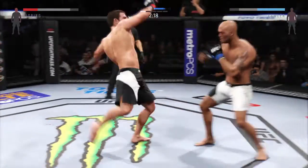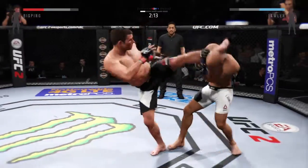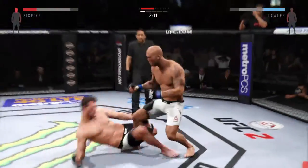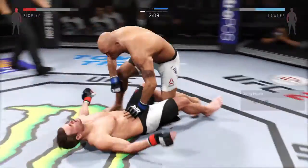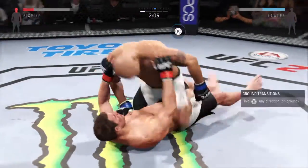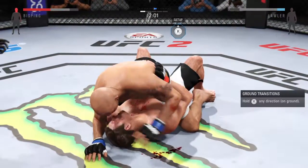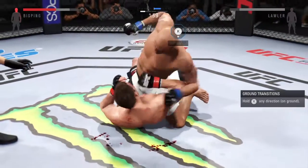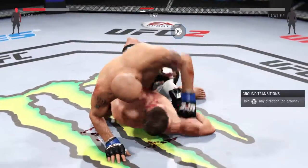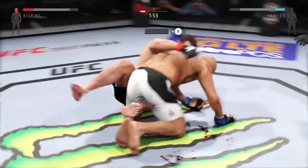Oh, what an exchange. Big straight punch. He caught him with the knee. That's a good shot right there. Very good shot. Oh, big elbow. Huge ground and pound. Another elbow. Caught him with a big right hand. Hip escape. And he's out of the full mount. Nicely done.